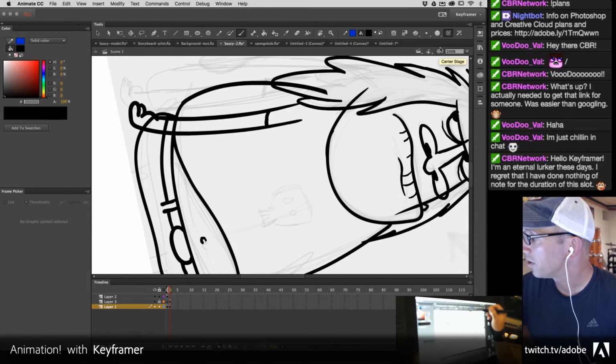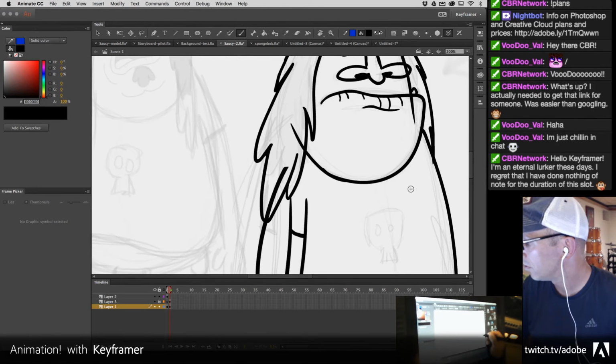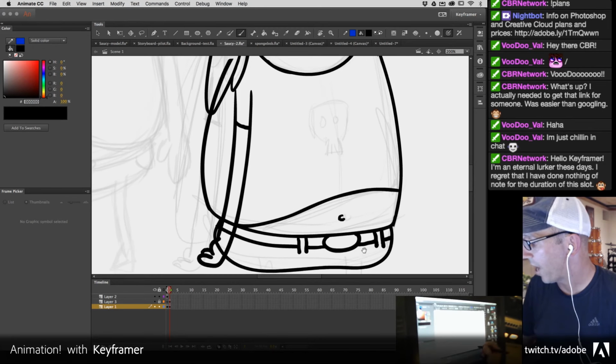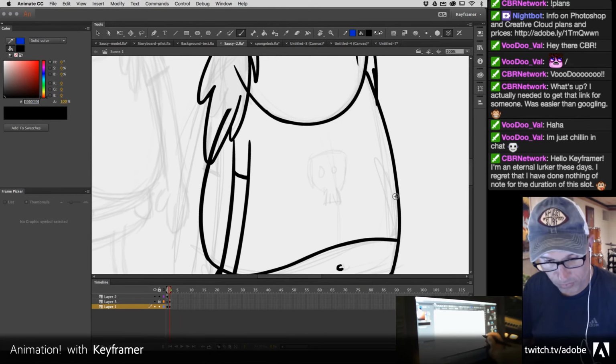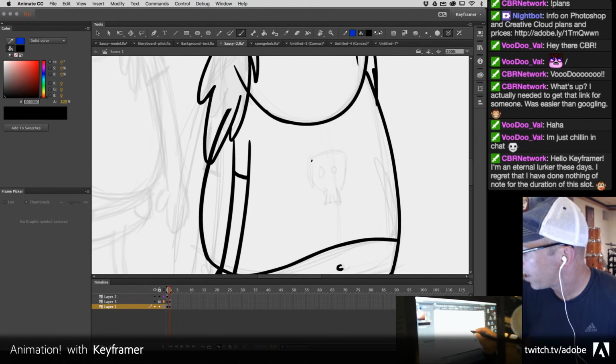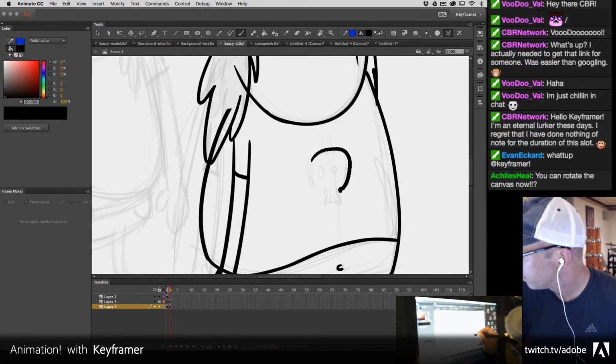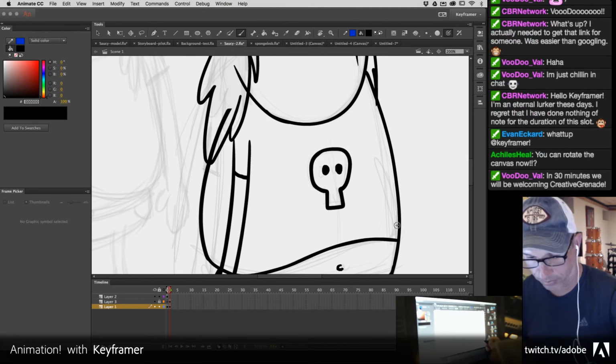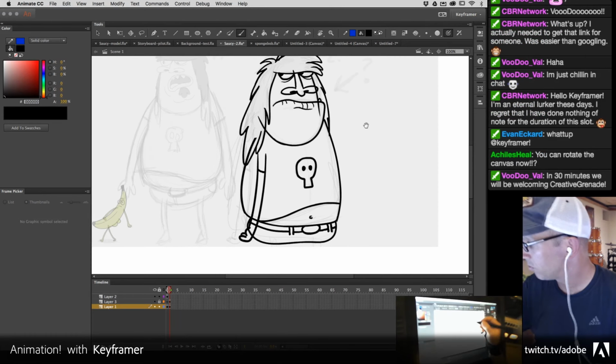Center stage is up here in the timeline, next to the magnification. So it might take you forever to find it, like it did for me. But it's there. Now I just don't know what I want him to have on his shirt. I mean, I don't know. Skull is easy, but I don't know. Give me suggestions and maybe we'll try it.